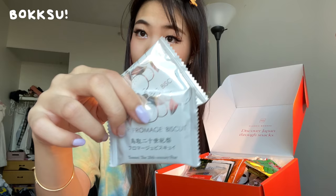Oh my god. So they have a breakdown of every single snack in here, which is very helpful because I can't read Japanese. And I'm sure many people who ordered this box cannot read Japanese. So these are very light. I'm not sure what these are. Two of these pear fromage biscuits. They look so good. Yuzu sake candy. That sounds so good. Oh my god. So they have a good amount of everything in here.